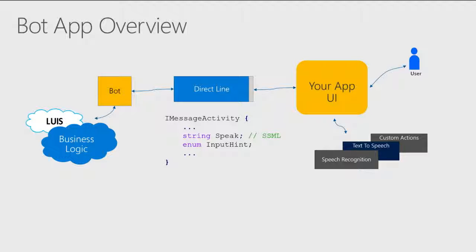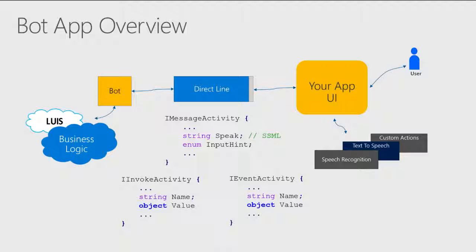So a couple of the key changes for the Bot Framework for Build 2017 related to speech involve some updates to the message activity. There's a new field for speak for the SSML. This is Speech Synthesis Markup Language. That's how the bot knows what to say back to the user using audio. And then there's also an input hint, which the bot can use to specify its current interaction mode.